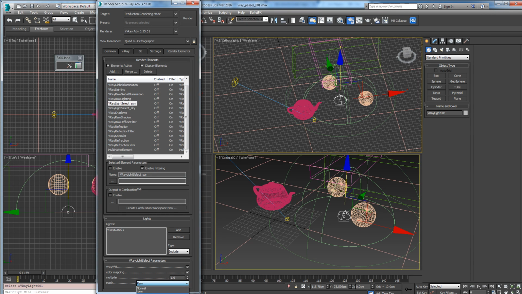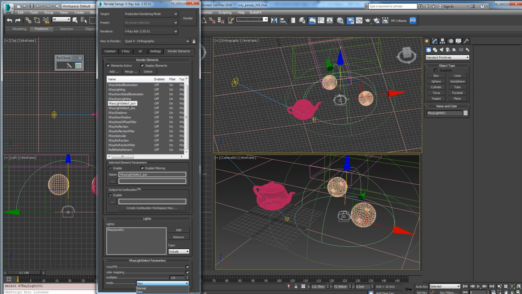You have a diffuse version of the pass, and the diffuse version is the intensity of the light, but also the color of the objects within your scene. So that'd be very similar to the lighting pass that we got at the very start. You have a specular version of the pass, which only gives you the specular highlights from that particular light. And then finally you have the normal version of the pass, which gives you all three of these things combined at the same time. So that's like all of the information that you can get from the light.